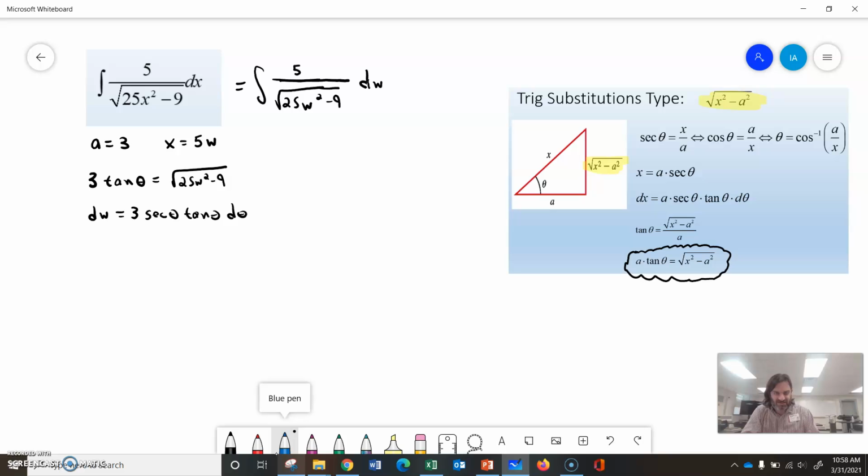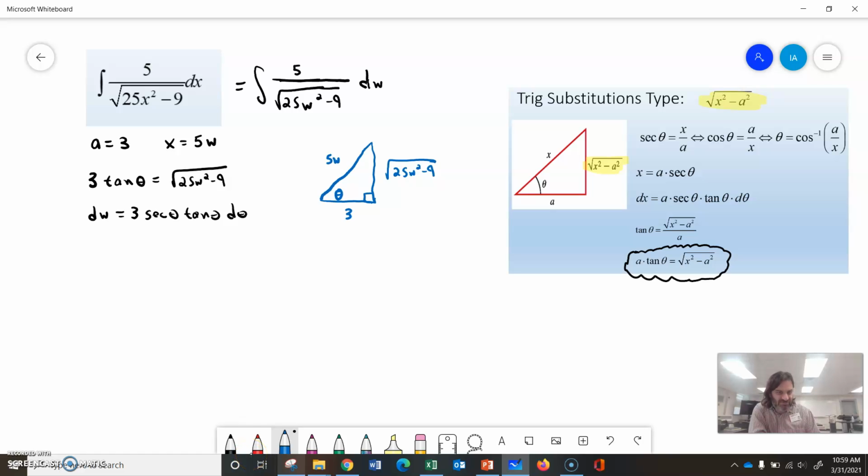One thing I haven't done that I usually like to do is draw out the triangle and label everything. Since I had the triangle already over here, that's why I neglected to do it, but let me get it. I know that's the scariest looking triangle you've ever seen. But in the way things are, to the angle, the adjacent side is 3. The hypotenuse is 5w in this case. And then the opposite side is the square root of 25w squared minus 9. So if we ever need that triangle, and we need to feel that Mr. Allred can't draw a triangle, we have it right there.